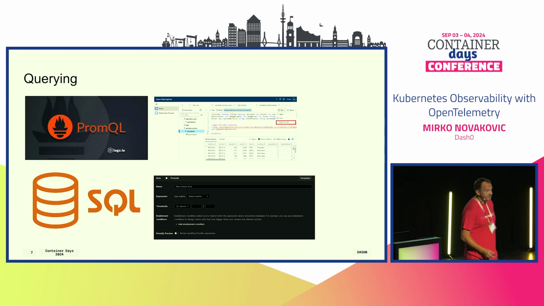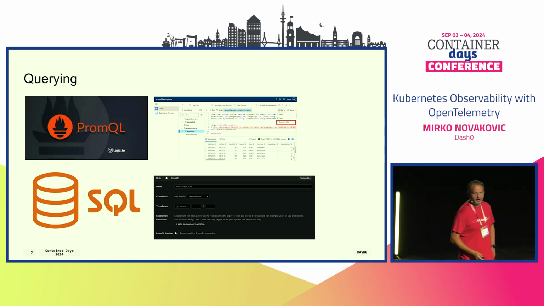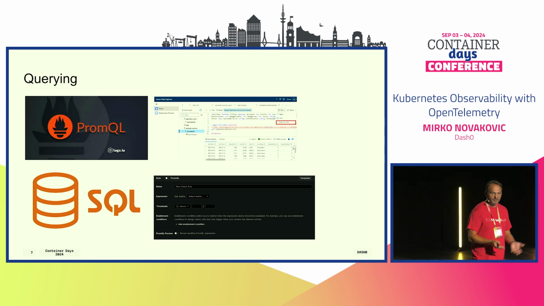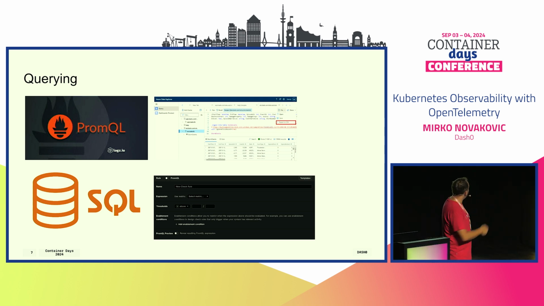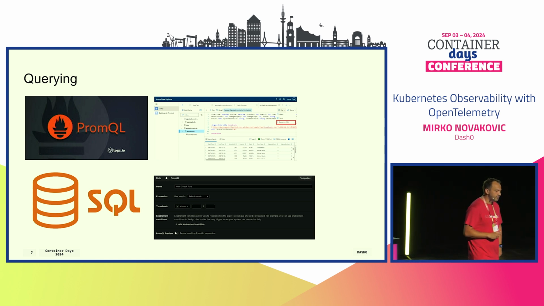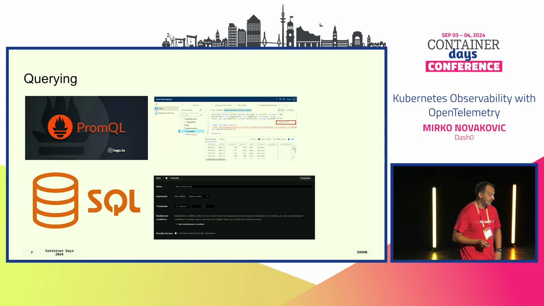SQL is also highly discussed because SQL is actually a language that a lot of people know, and you could just query metrics using SQL. Sometimes it's a little bit chatty, but last but not least, you could also do it just by creating a visual editor, right? And not using a language at all. That works for easy use cases. For a lot of use cases, it doesn't work, right?